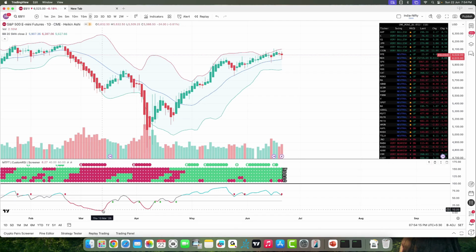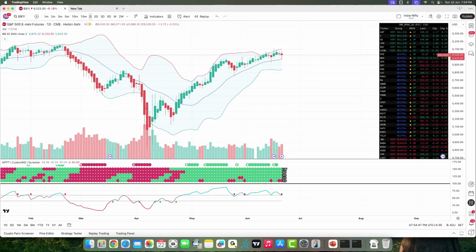Similarly, the custom RSI will tell you when to get out of the trade. Also, when custom RSI changes its trend that way, sometimes it will do that before MTFT, which is why you got to look at custom RSI also. And once you see 2 green dots, that's it. It's time to get out of the trade. The trend is over. And custom RSI actually, in this particular case, it's telling you even before the MTFT that, okay, the trend may be over. It's time to get out of the trade.